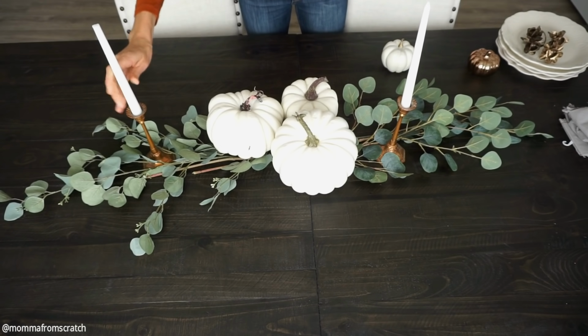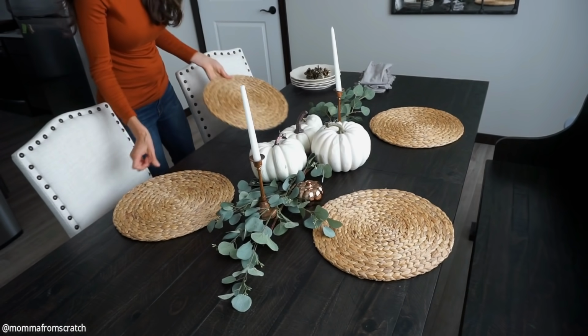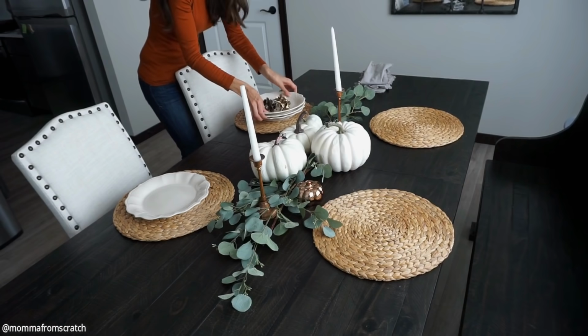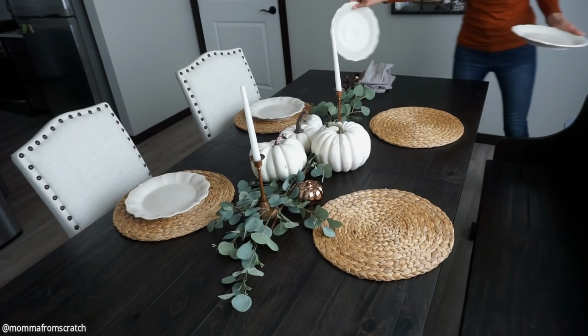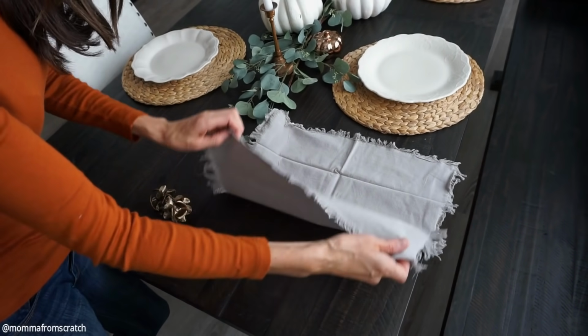I added some candlesticks that I found at Walmart again. The wicker mats are, I think, from IKEA or Bed Bath & Beyond. You can find them lots of places. The plates are Pioneer Woman, which I got at Walmart. I have two different styles and I love the quality. They're so pretty. They're like a creamy white.